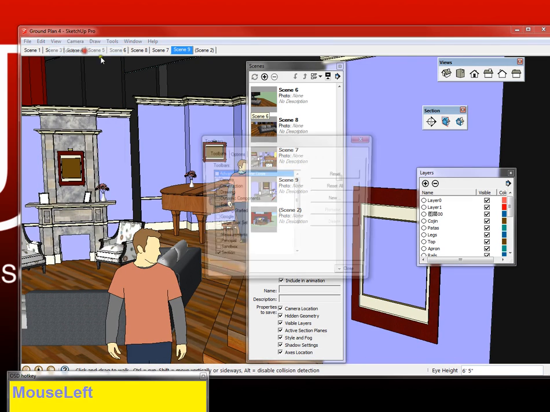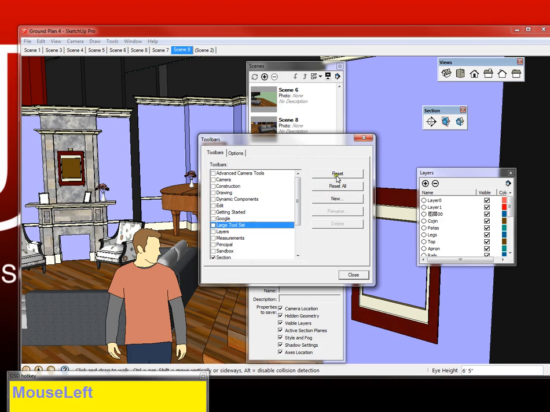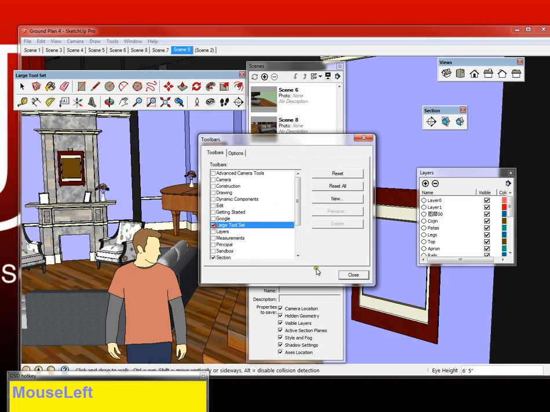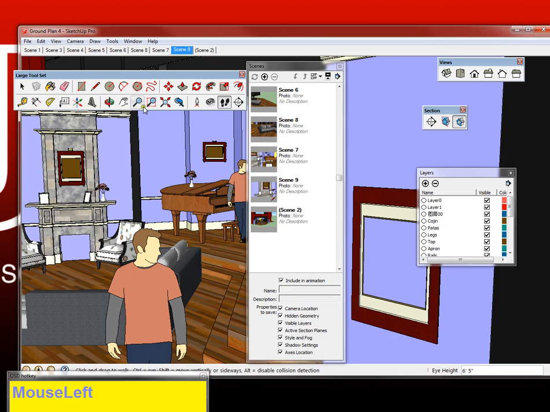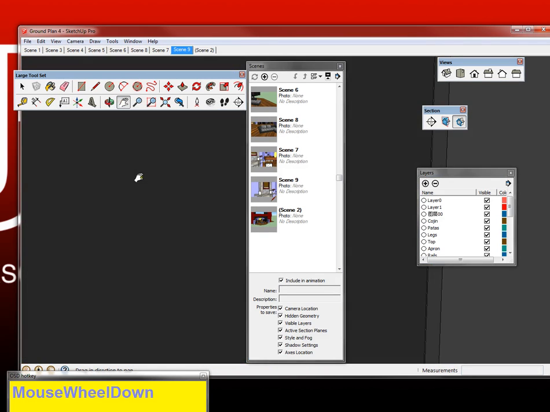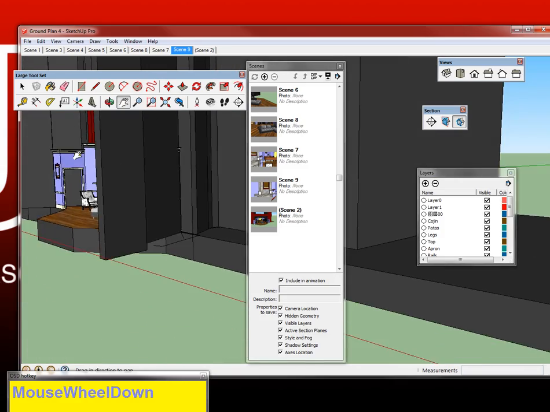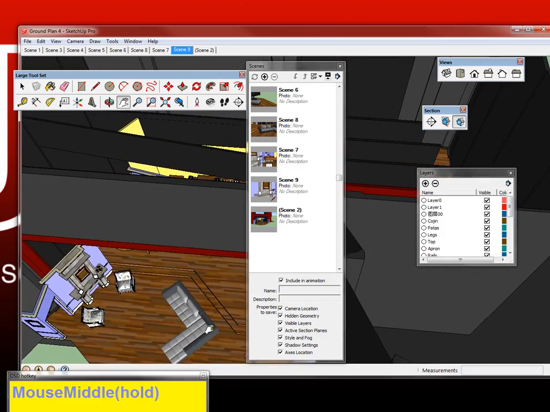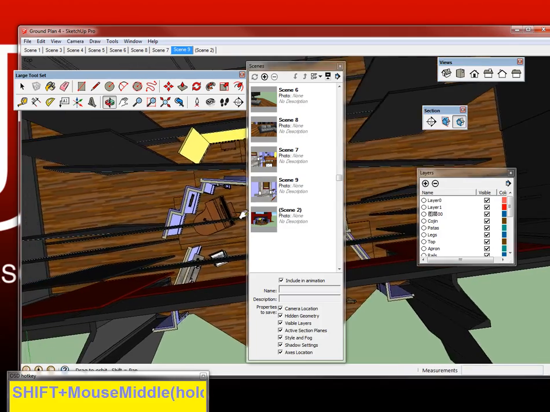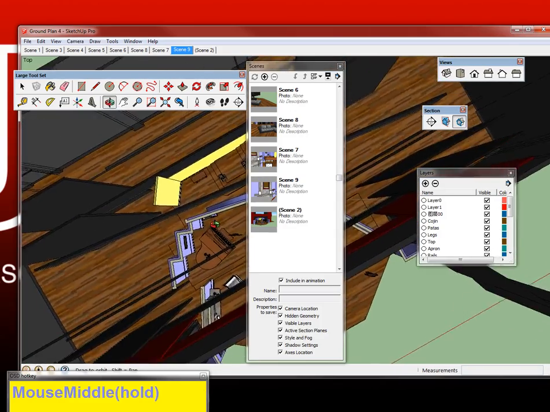I think I just closed my toolbar. That probably wasn't a good idea. Here we go. One of the things that we're going to want to make is a section and a ground plan. And that's very similar to those draftings that we had at the beginning of this project.